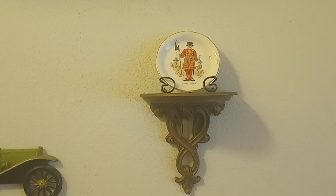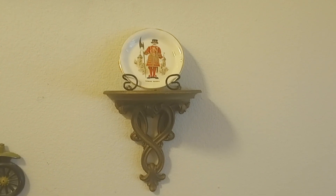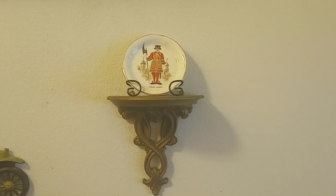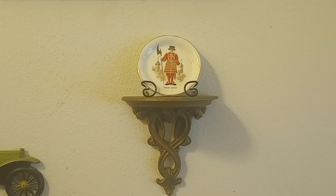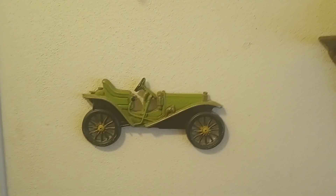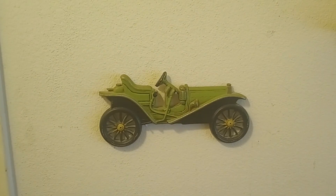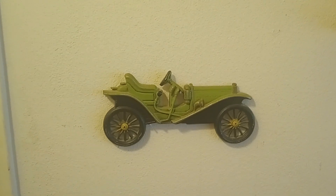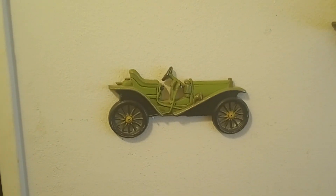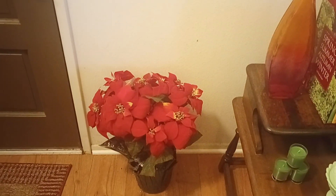I found this little Roman column shelf — I try to snap those up whenever I can find them. They fill in the gaps, the little places where you need something small. It's all about the details. Here's a great little plate — a British soldier — anything classic really adds interest to this white wall. Here's another roadster; I just bought a little collection of them. It's so fun — I don't see anybody with these on their walls, so it's something different. You don't always want pictures; you want to mix it up — clocks, shelves, iron ornaments, mirrors, plants. Try to put different things on your wall. And here's a pop of color with a silk poinsettia — it's not real, but it looks real.